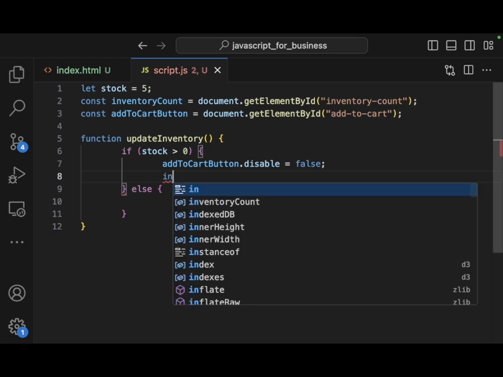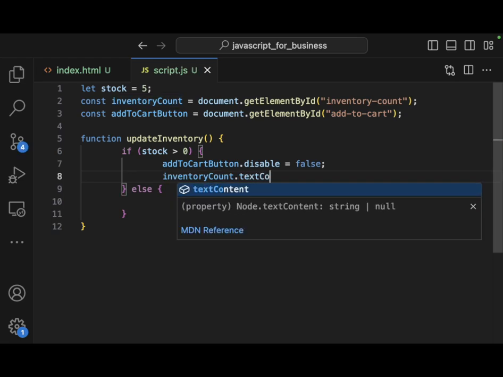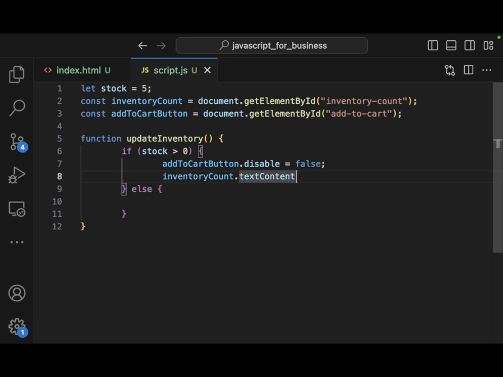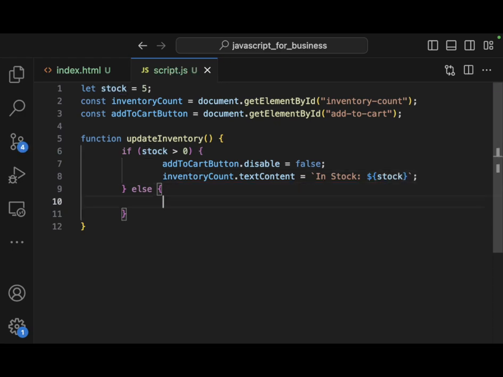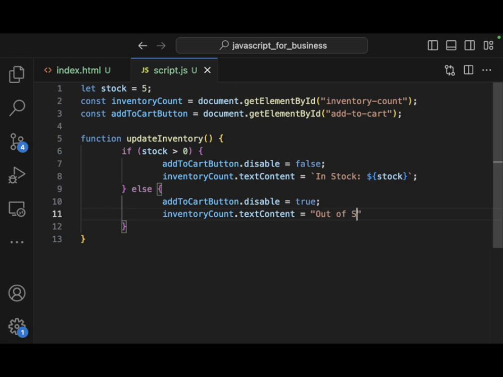Then we can do inventoryCount.textContent is equal to "In stock:" and whatever our stock is. Else addToCartButton.disabled is equal to true. And then we want inventoryCount.textContent equal to "Out of stock."